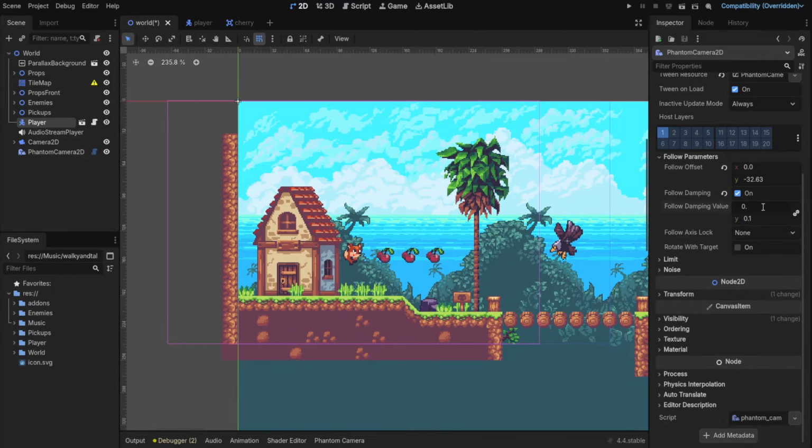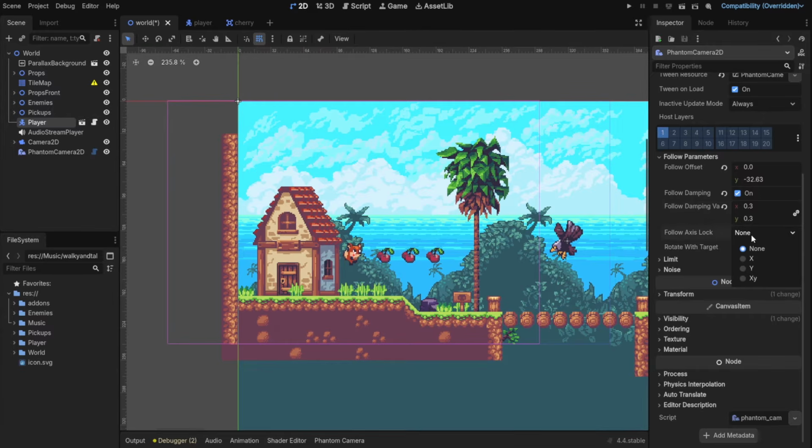For me, a damping amount of 0.5 always works really nice, but something along the lines of 0.2 or 0.3 could actually be really nice. Be sure both of your damping for X and Y are the same, but you can actually change them differently by clicking this unlink. If you want to lock an axis, which means if you don't want your camera to follow your player along a certain axis, you can actually lock the certain axis.